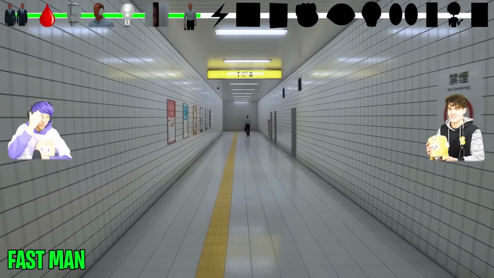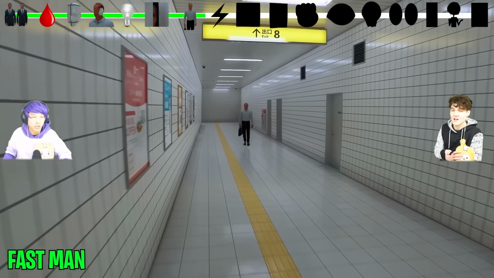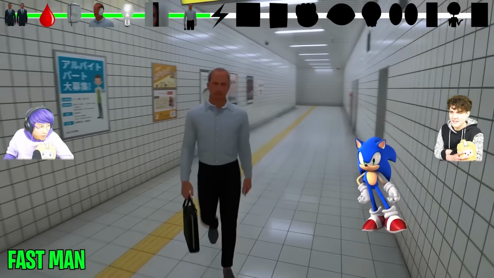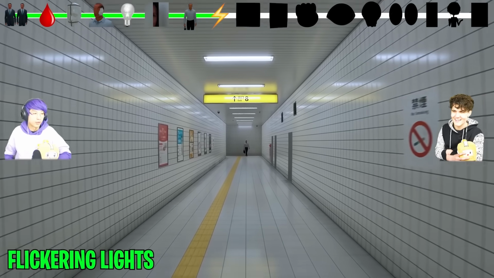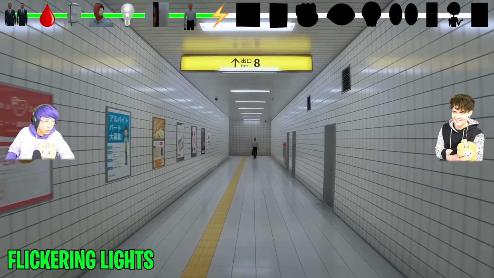Okay, next up is Fast Man. Oh, he's like walking in fast motion, bro. Oh, it's like Sonic infected his DNA. And he walks up to you and he just keeps walking, bro. I don't like that one at all. That one's creepy, dude. Flickering lights?